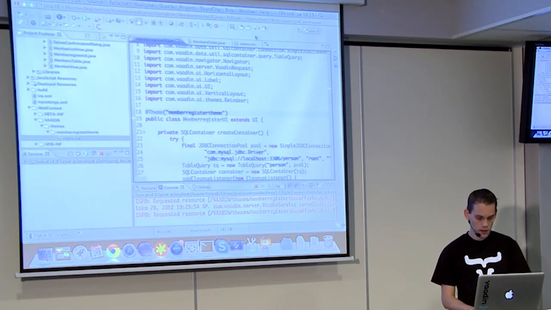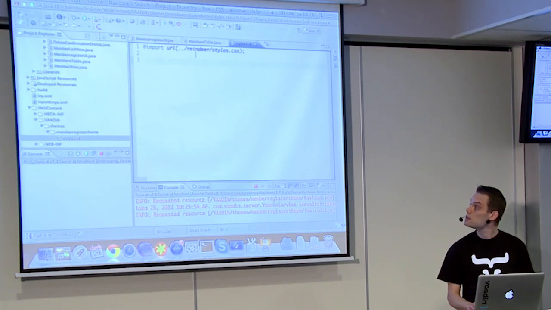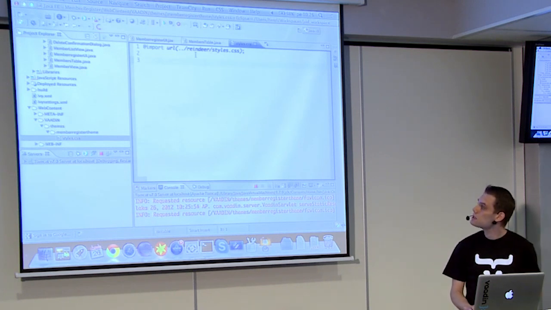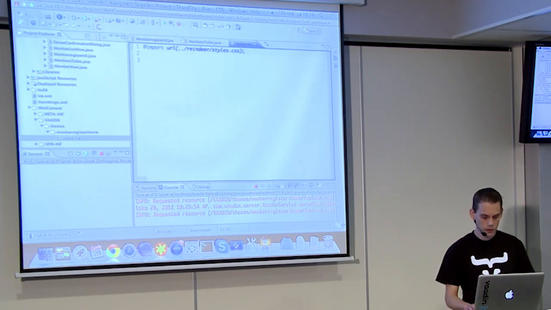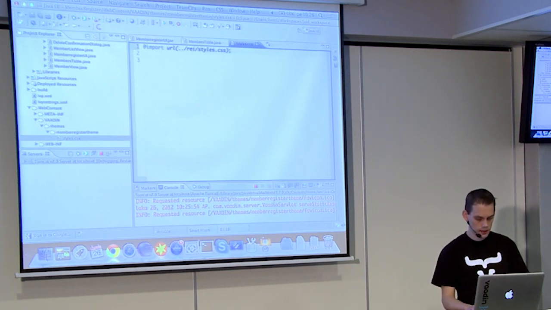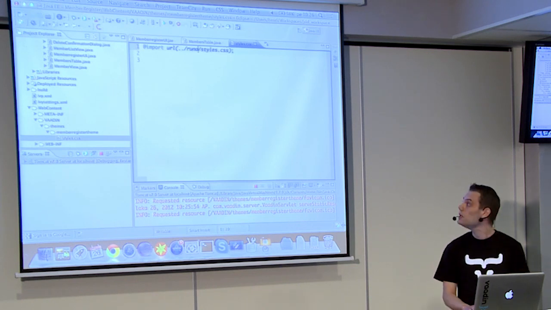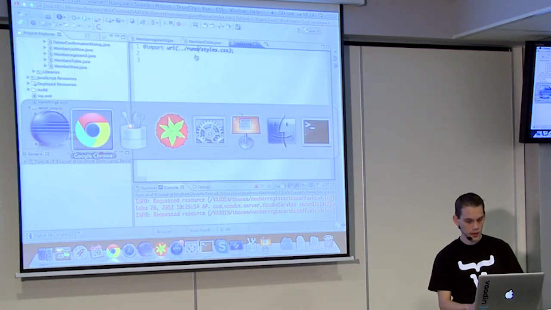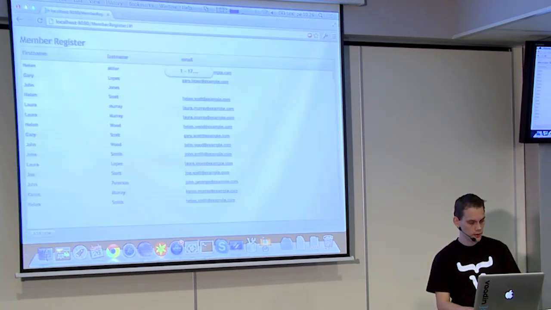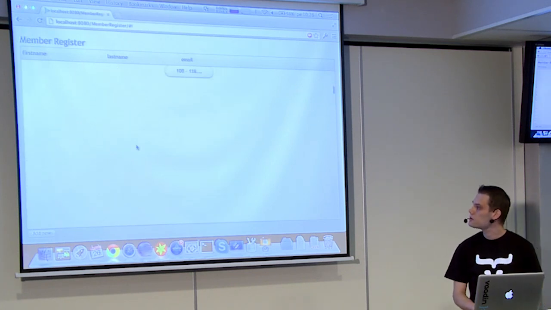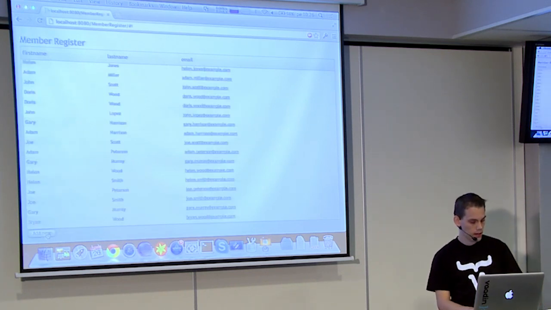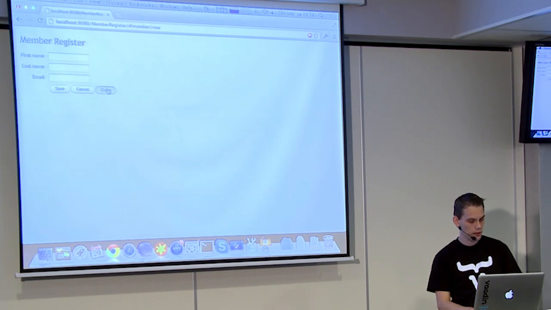And actually, what happens here in styles CSS is that we are extending the reindeer theme. We could also extend the Runo, which is another built-in theme in Vaadin. And if I go back to the browser, we should see a different theme. Yeah. So as you can see, it's very easy to change the theme, have a different look and feel.